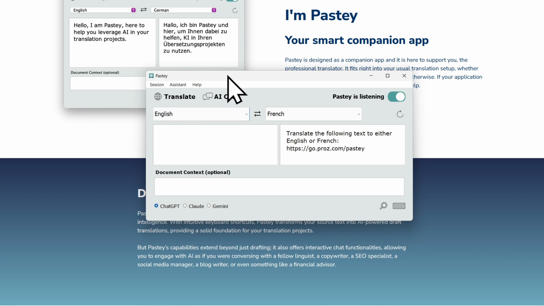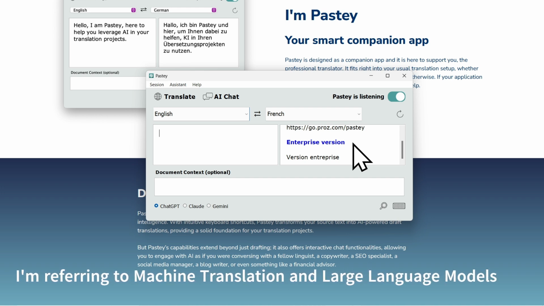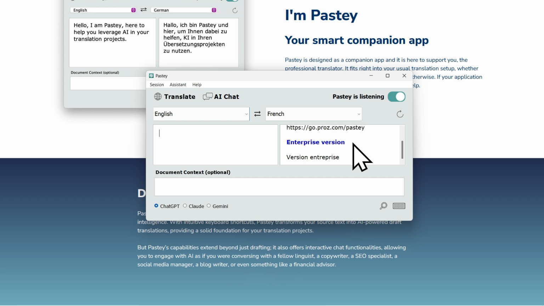Now, one thing that I will mention right away, and that is important, is that prose.com are giving you a way to use the ChatGPT enterprise version. And why is this important? That's because it's only on enterprise versions that ChatGPT say, that's what they say, that they will not use your data for training their models. Okay, so if you want to use ChatGPT, but you are a bit reluctant because some of your content is slightly sensitive, well, maybe that's a tool for you. Now, if your content is highly sensitive, I always recommend to not use cloud translation systems of any kind, okay? But, you know, that's better than if you pay for your own ChatGPT or Claude or Gemini.